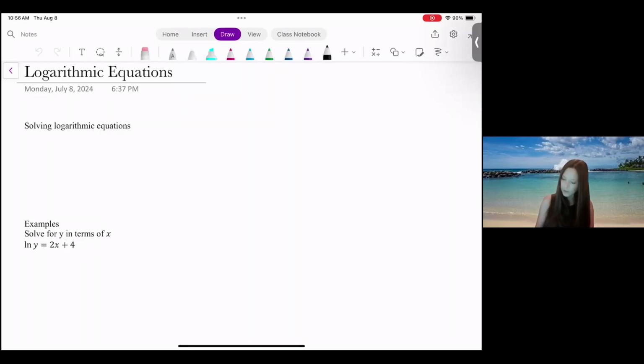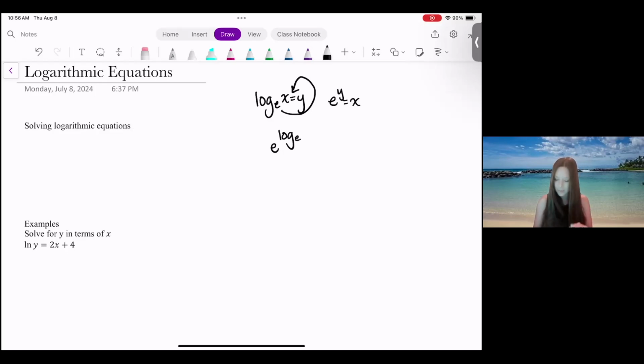If you recall, whenever we have, let's say, log base e of x equals y, I can rewrite that as e to the y equals x. And then we can use the fact that some number raised to the logarithm with that same number as the base of x is equal to x. Whenever the exponent base and the logarithmic base are the same, that simplifies to x. I went over how we rewrote to get this in the logarithmic properties video. I encourage you to watch that if you're still a little bit confused by this.